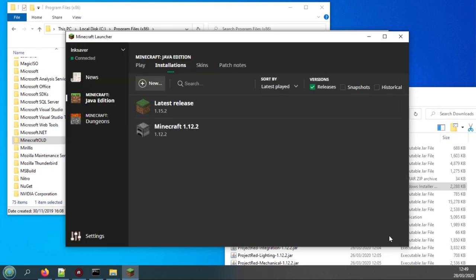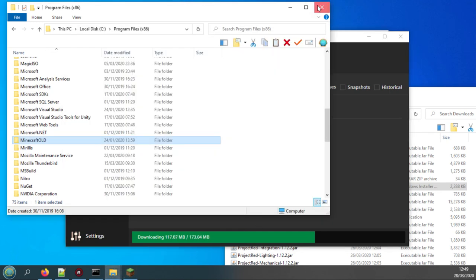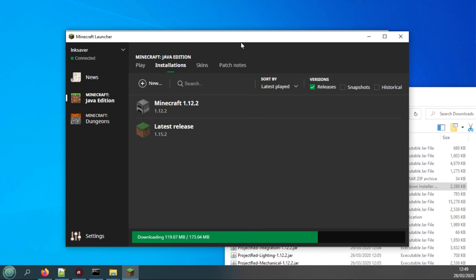So create that, and you've now got a new version of the game. You need to run it once to make sure that all the additional files are set up. So I'll hit the play button there. So this is downloading a bunch more stuff. We can shut that off, we don't need that anymore.